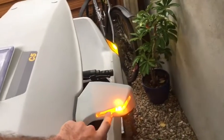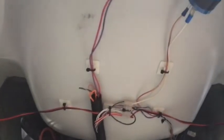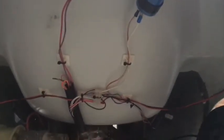I like how it sort of stays on a little bit for a little side light, top notch. Yeah, and I say normal lights as well. Nice. And just disconnect that quickly. And pop in here. And then we've got the wiring, which looks pretty decent. So made that look pretty nice and neat.